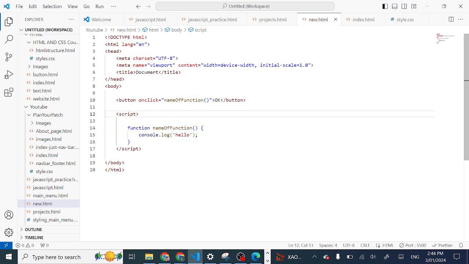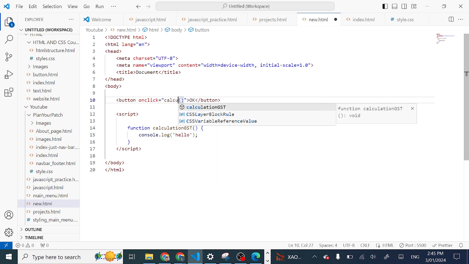Now, what we're going to do is introduce the concept of passing parameters. We're going to change the name of the function to do a calculation, so we're going to give it the name calculateGST. That's the tax that's charged on every transaction in Australia. We'll change it so we're still linked to the button.